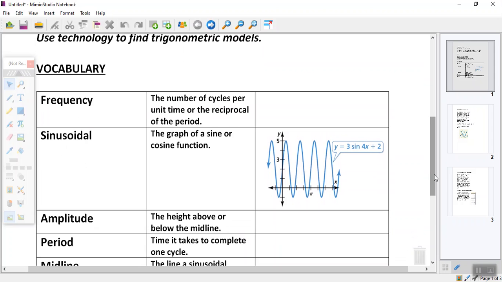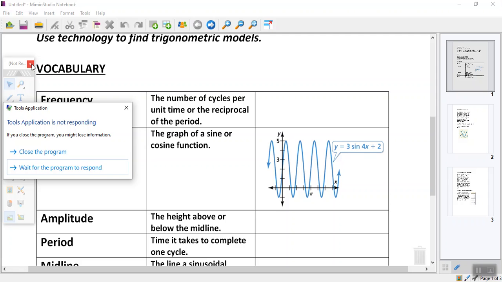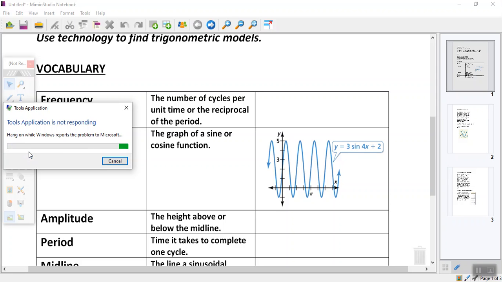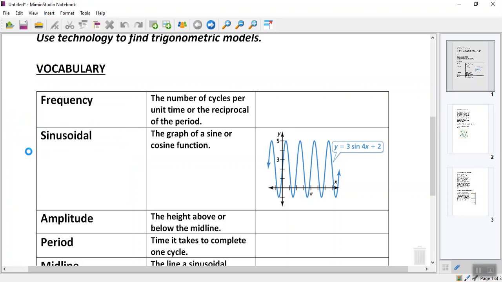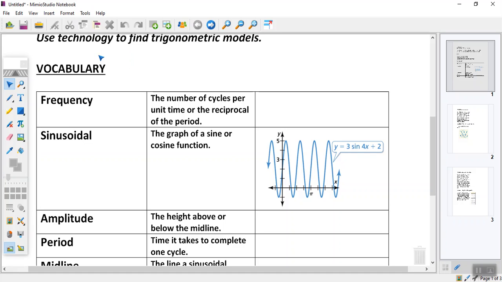Frequency. All right, I'm about ready to freak out on this thing. Frequency. If I lose everything, I'm going to be upset. Frequency. Okay. What's frequency say there, kids? It's called the reciprocal of the period. It's the number of cycles per unit time or frequency of the period. Now I don't have this right in here. Okay, let's try this one more time. You got it. Maybe my tools can work this time.